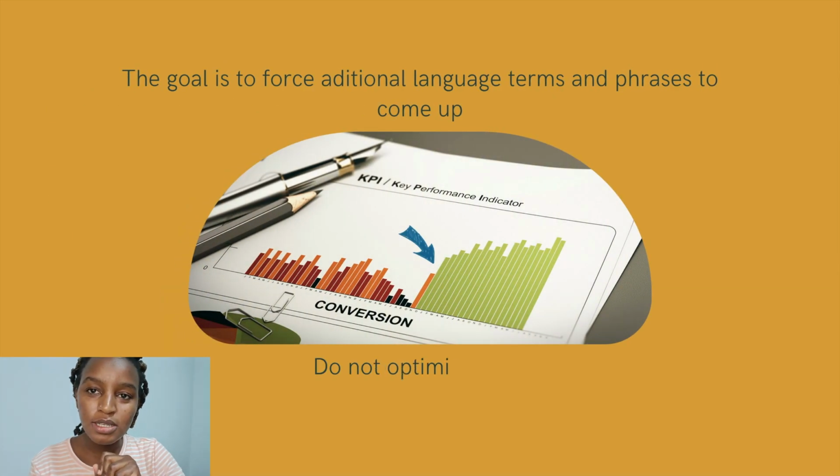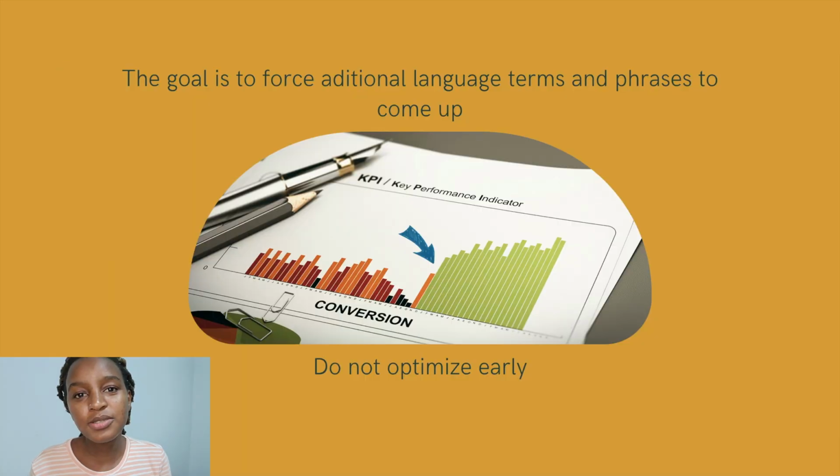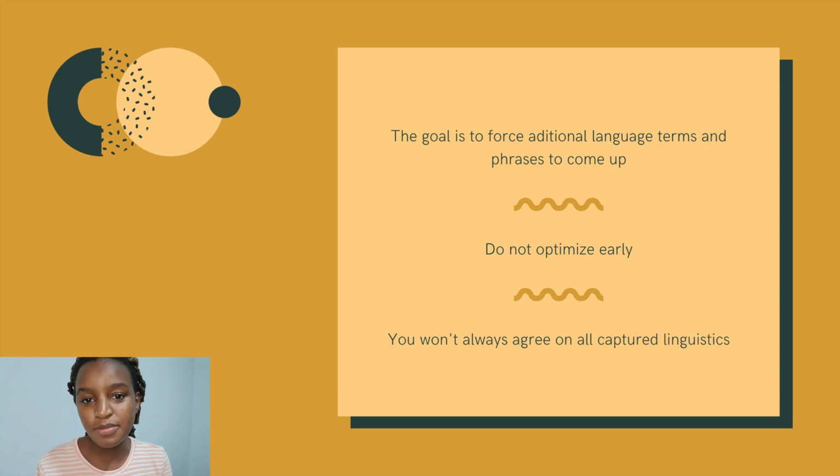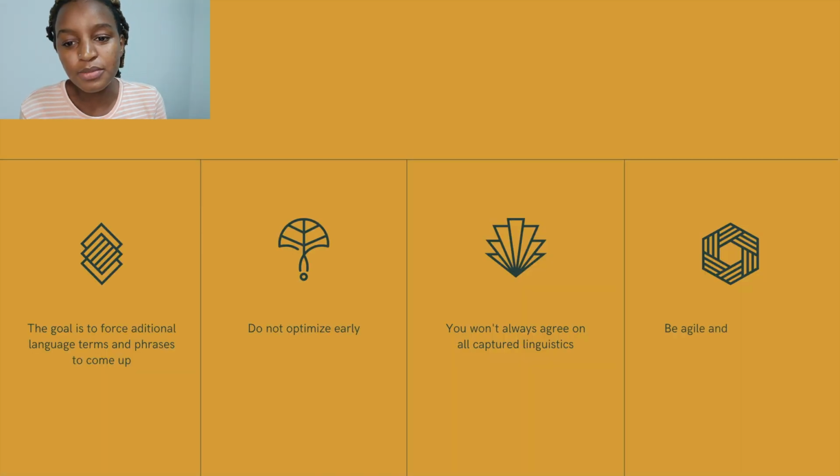Do not optimize too early. You can see why this is the case, because you want to keep improving it and getting the best fit at the end of the day. You also need to remember that you won't always agree on the captured linguistics, and that's very much okay. That is part of the process.